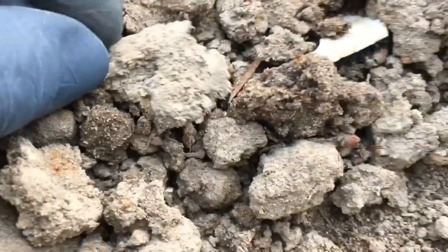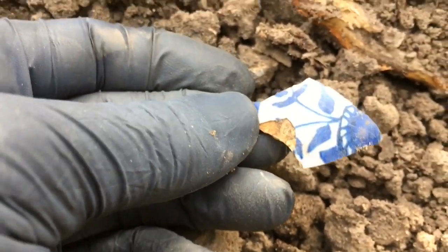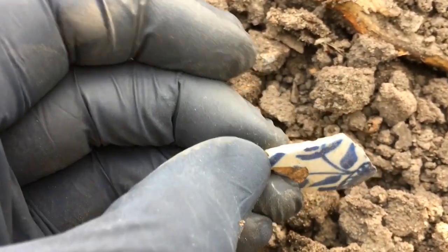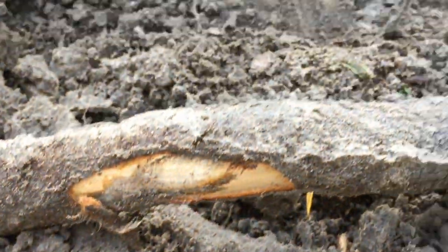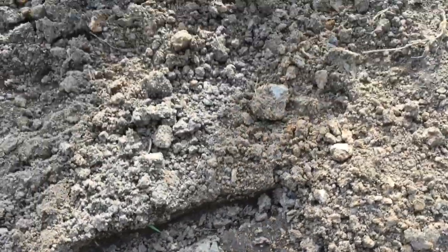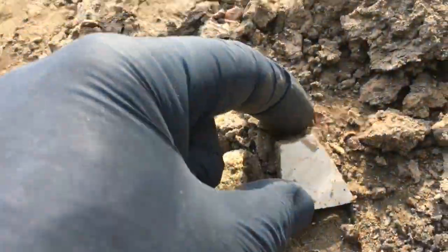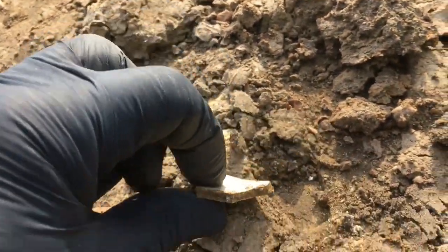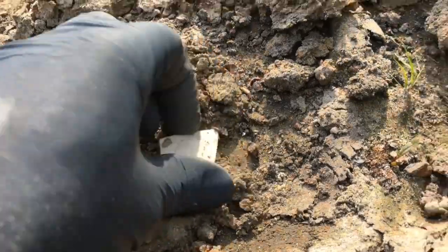A little bit of something here. Oh, that's nice. Yep, beautiful blue and white. Probably hand painted. Oh, this is a good spot. And I've just been pointed to one. My partner, who's helping me with this, has just spotted this one. Let's have a look. That wasn't a very good spot. He's playing. Never mind. We'll forgive her.